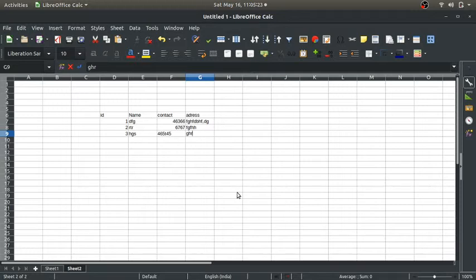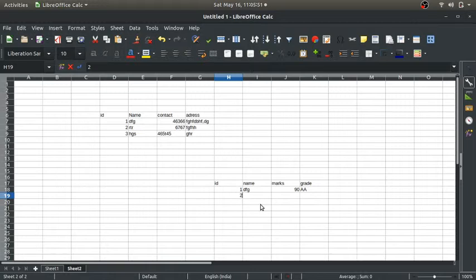Suppose there is another table with ID, name, marks obtained by the student, grade obtained by the student. Okay, so again I'm putting the same thing. Suppose DHG again, and the marks obtained is 90% and the grade is suppose AA.